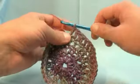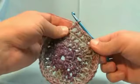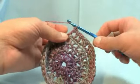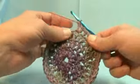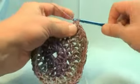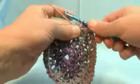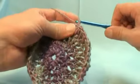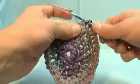And when you're doing hats, what that will end up doing is that you'll have 8 single crochet, or 8 double crochets in a row, and then the 9th will be a double in the same hole. And hopefully that makes a lot of sense to you. And the reason why you're doing that is that you do really want to keep your circle flat as you're working away, and that is the proper ratio in order to do it.